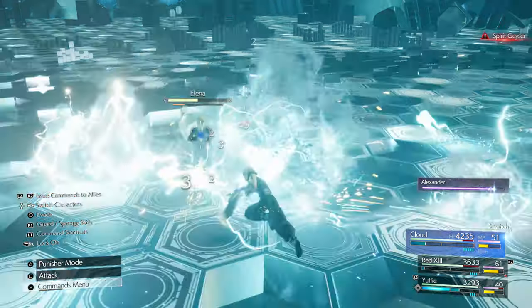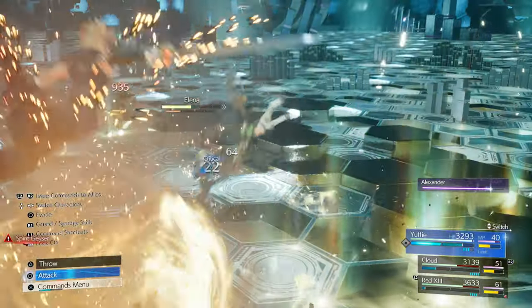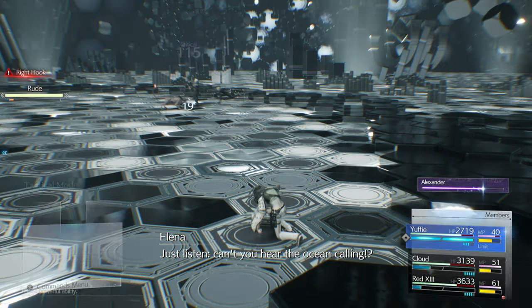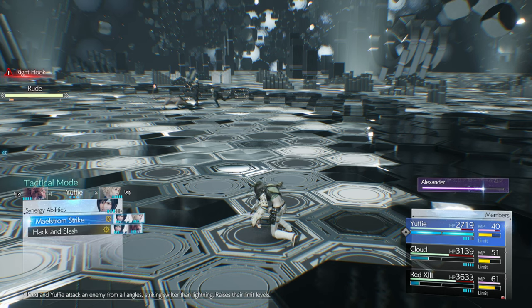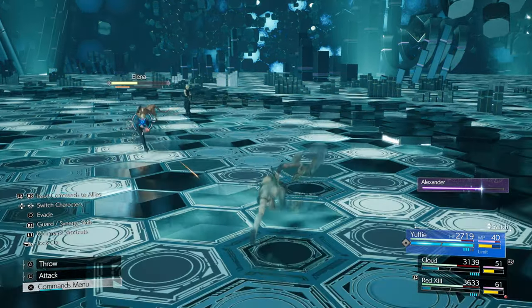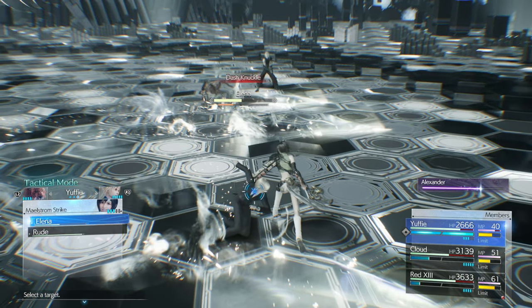Alright. Let's get rid of Elena. I'm tired of looking at her. Explosions everywhere! Just listen. Can't you hear the ocean calling? Let's do a synergy ability. We'll do Maelstrom Strike. Let me get over there, though. Maelstrom Strike on Elena.